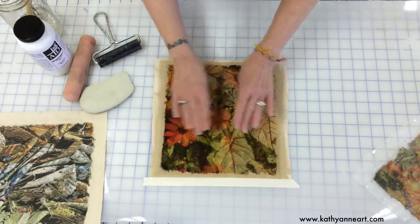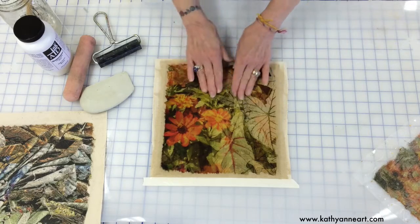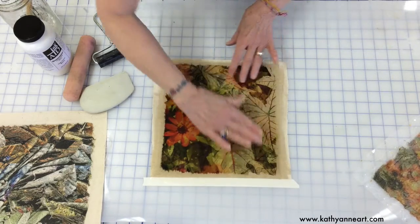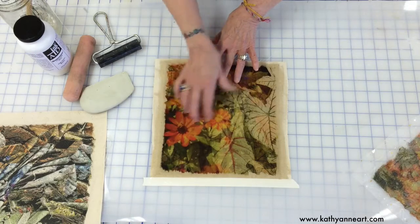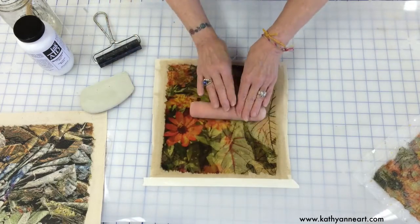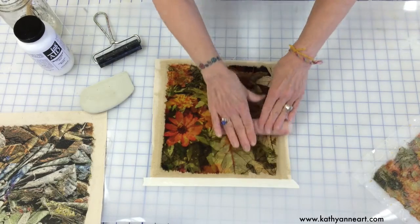Now I'm going to get a little more heavy-handed. When you're doing a porous surface, it's pretty hard to move the ink around underneath because it gets into the fibers pretty much right away, and then you don't have any of the ink moving. But on a non-porous surface, it's a whole different story. Okay, usually I set my surface first, just with this little rolling foam brush thing here.